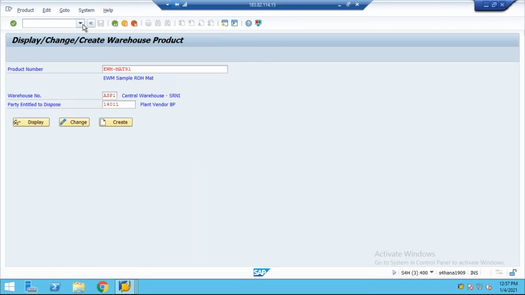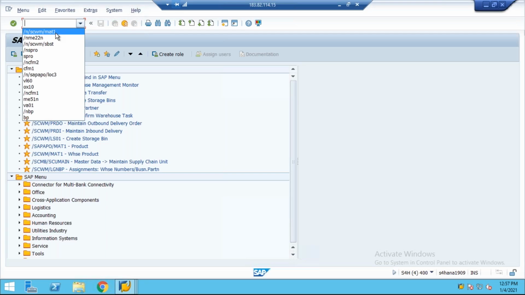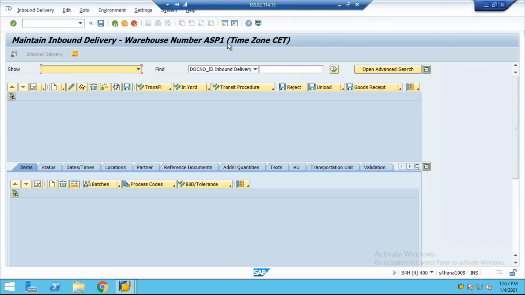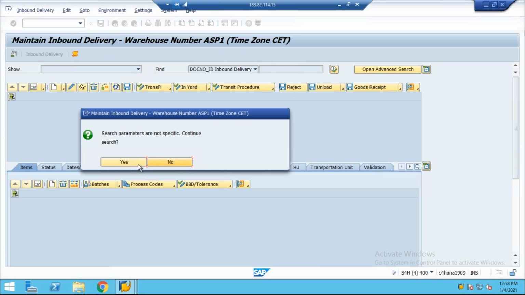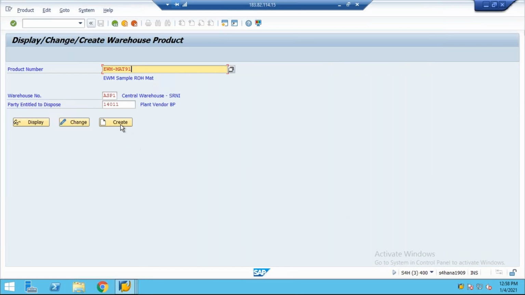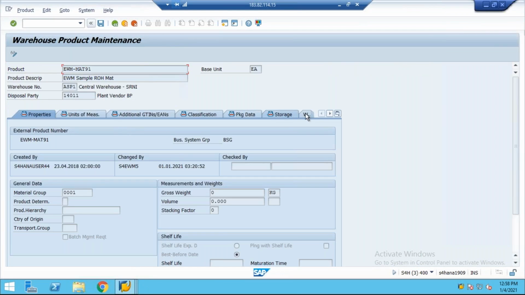Let me quickly double check. PRDI ASP1. Let me see, because I just set up and created one delivery for reference. Okay, EWM MAT1 is there. That's okay. Click on create.